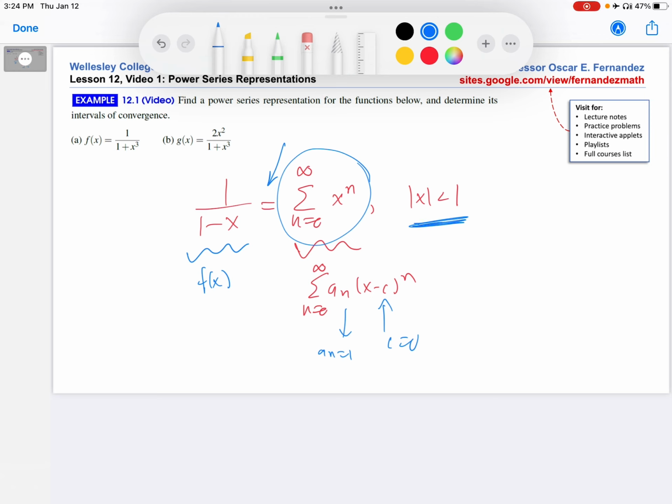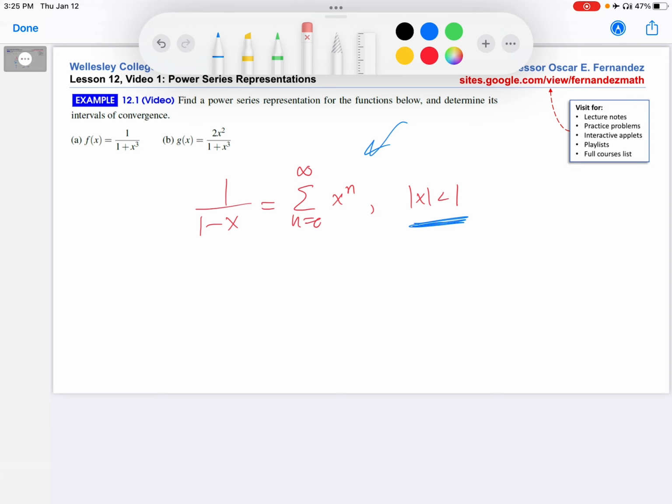The fact that the two of them are equal is really mind-blowing. This is an infinite series, and this is a function you could graph, which you probably studied in pre-calculus, and here we are saying that these two very different things are equal. This result is the one that we are going to use over and over again in the course as we start investigating this connection between power series and functions. And it's also the one that we're going to use for this example.